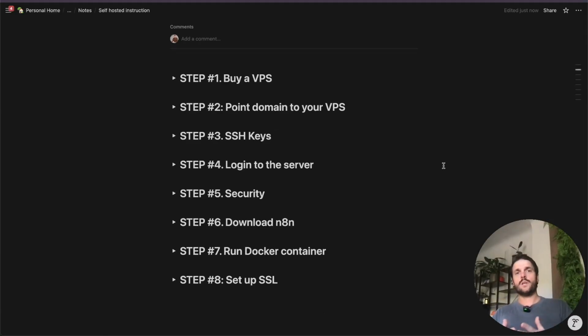Okay, so in 15 minutes of your time, you will be able to host any LAN on a virtual machine, and you will be able to own your automations for $5 a month. I prepared a short instruction and I'll go step by step. All you have to do is just follow me on every step and you will be able to do the same. So let's dive into it.